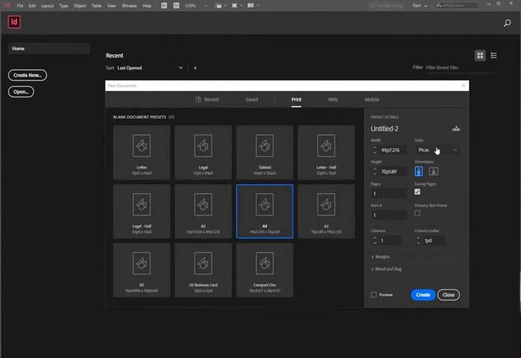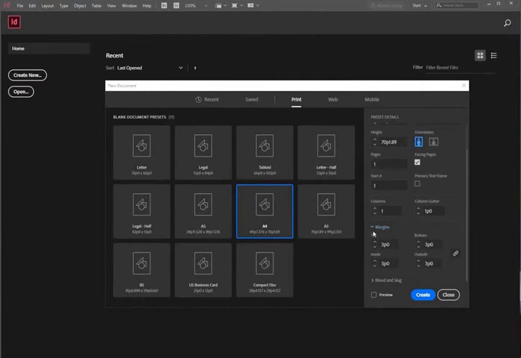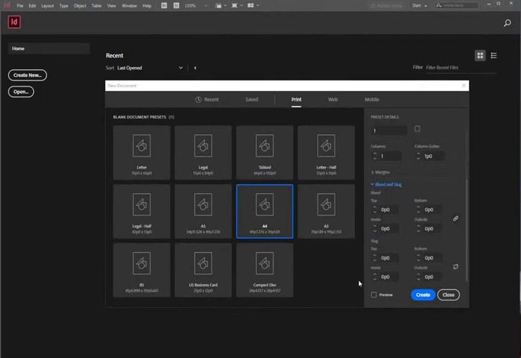On the right hand side, you have a few settings. You can define a name for the document, set up the width and height for custom sizes, and then you have the option of orientation. Either you could choose portrait or landscape. By default, the setting portrait would be available to you. Let's just quickly go through these. And then there is something called margins, bleed and slug.